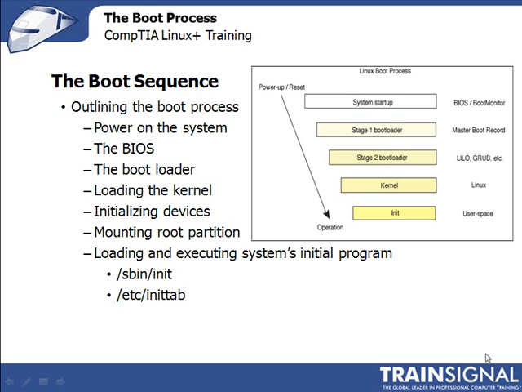Init gets a process ID of 1. A process ID is exactly what it sounds like, a number assigned to the processes or programs running on your system. Init reads a file called inittab to figure out what other programs it needs to run. The types of programs handled by inittab include getty programs that manage console logins, scripts for mounting other partitions or startup services, and an X Display Manager, which provides for graphical login.